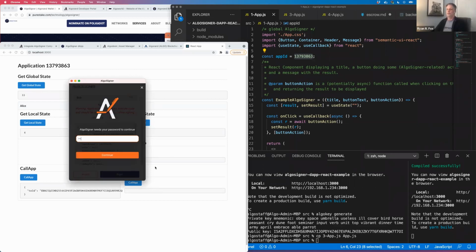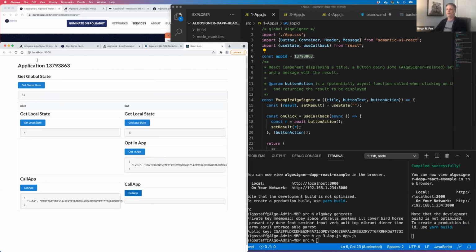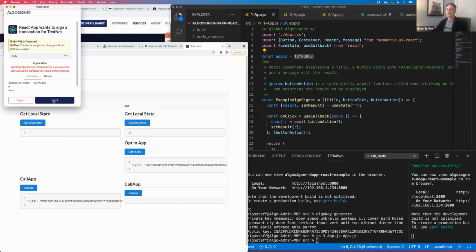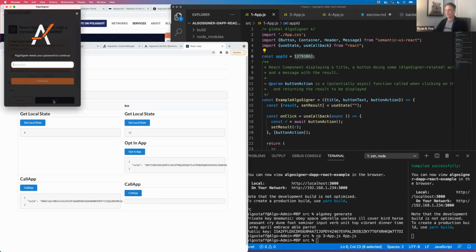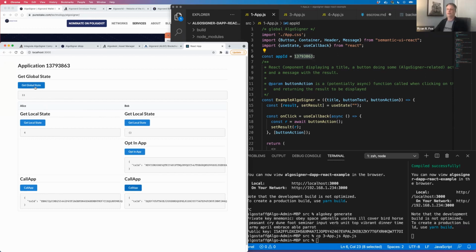And when that goes through, now I can call it. And I'm just going to sign it. We know what's going to happen. And momentarily, we are going to see that the global state will update here. We just have to wait a little extra time, because really what's happening behind the scenes, the blockchain is faster than what's being displayed here.